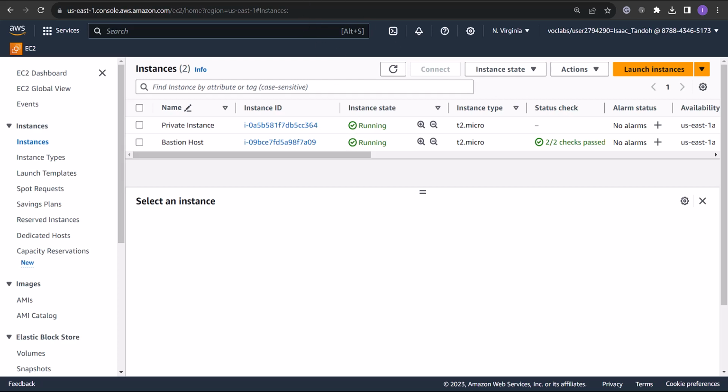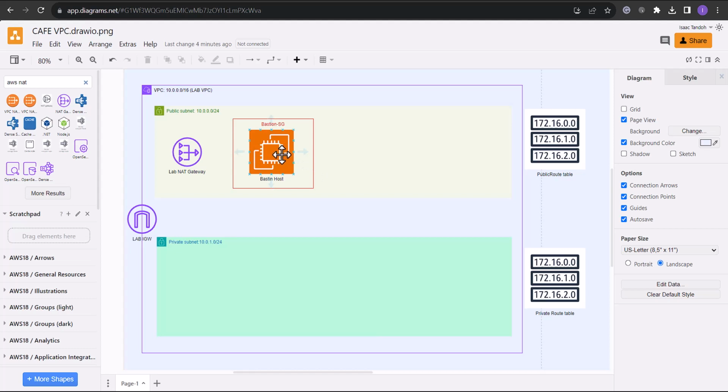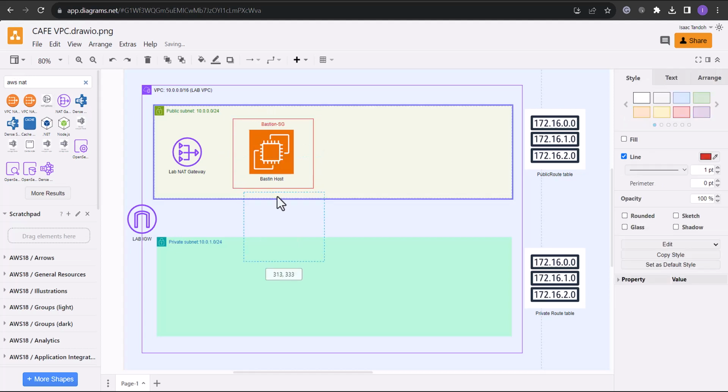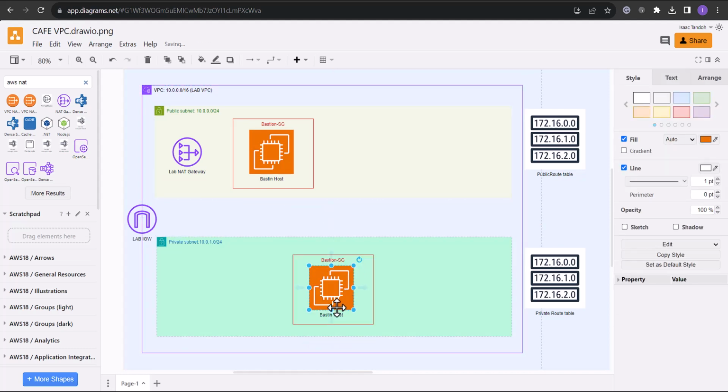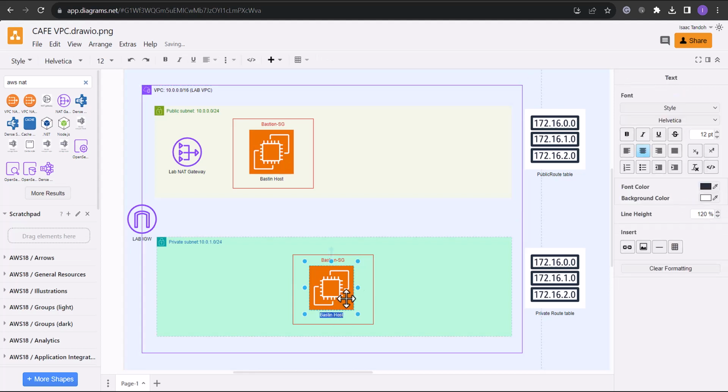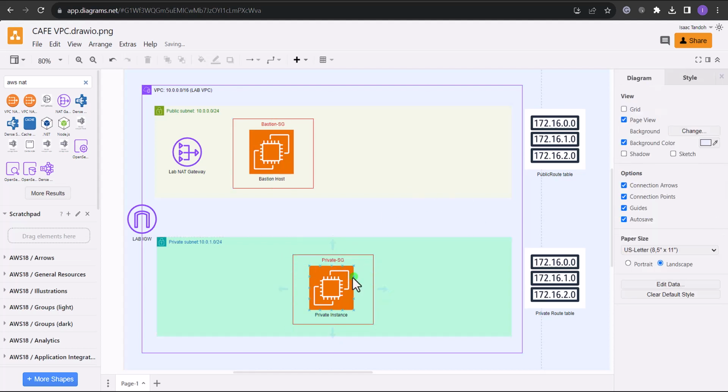Welcome back. So let's go to our architectural drawing and appreciate what we have now. Currently we have, let me copy this security group, put it here, okay, and first let me rename this as our private instance, and we have this as our private SG. Great, so this is what we currently have.